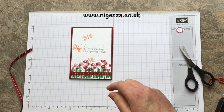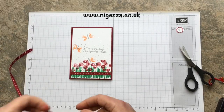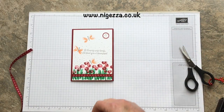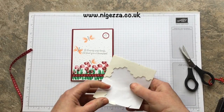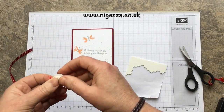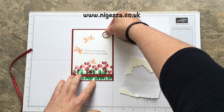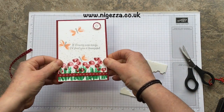And then we're going to take our 21 that we have just stamped, and I'm going to, that doesn't look like the one I've just done. That was my practice one. That's the one I've just done. And I'm just going to get a dimensional and pop it up. I did toy with popping the whole lot up, but my friend's posting this, so she would have to pay extra postage, whereas one dimensional does go in.